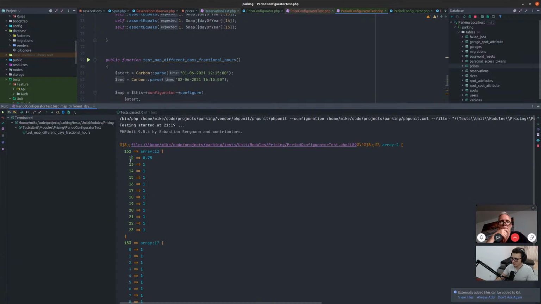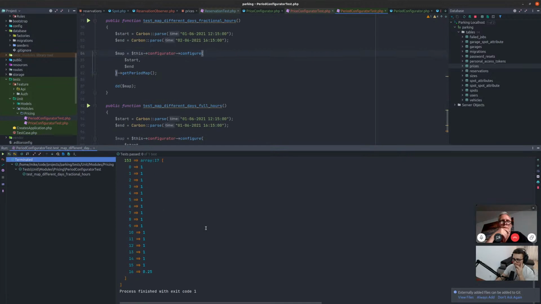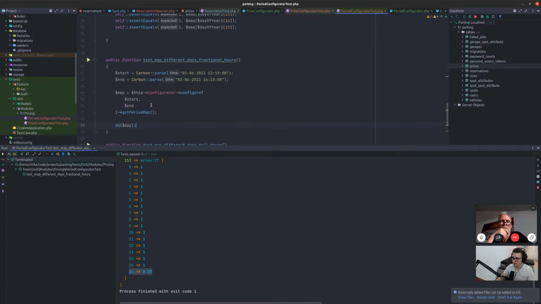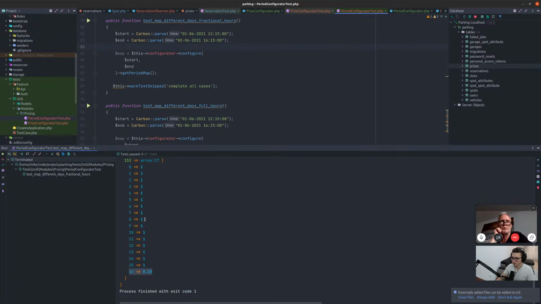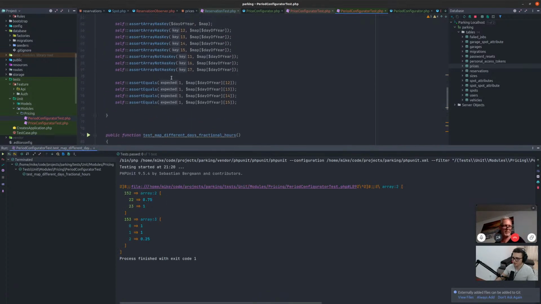This will be second, and we'll keep the same stuff. Alrighty. So again, we have this day until the end. Again with the fractional hours. No, that is correct. There's going to be a lot of assertions here, but the idea is mark test as skipped, complete all cases. But we did it, and we can see that it's pretty correct. Maybe you go from 22:15 to 2:15. So not so many assertions on that one. Great. Same conditions.